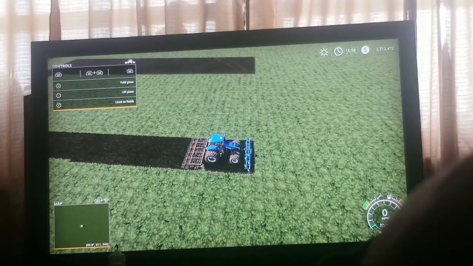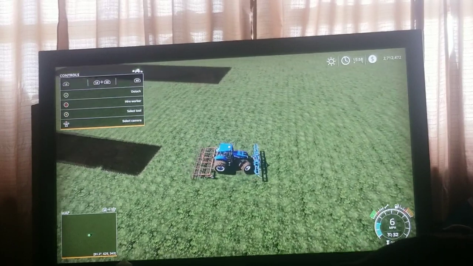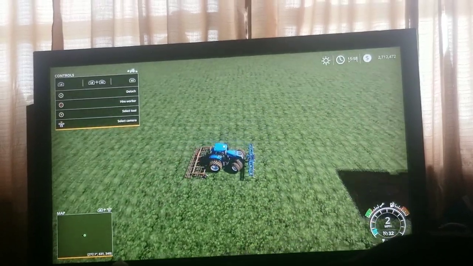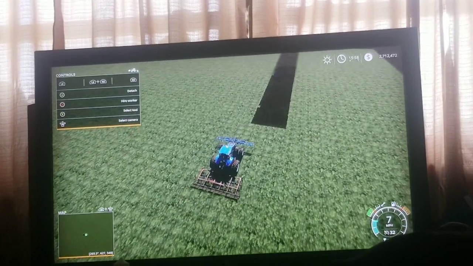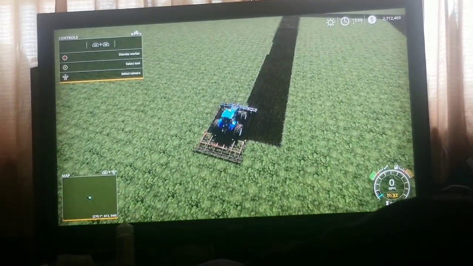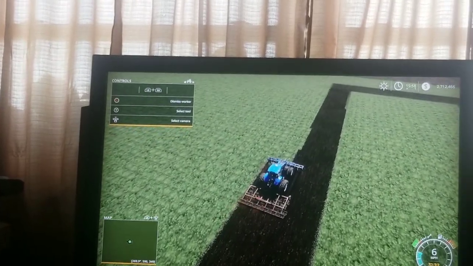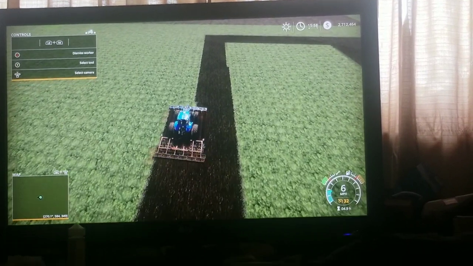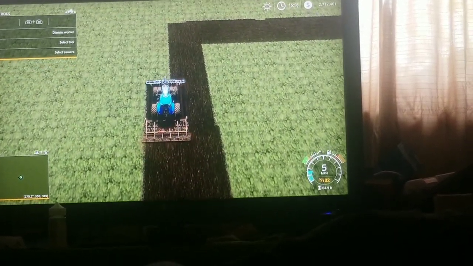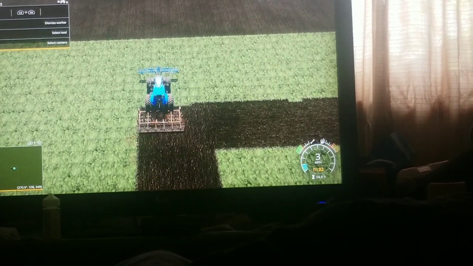Get everything lined up. Raise the plow. Get your tractor and everything turned around. Halfway lined up. And go. You can do it like this, and get things started like this. Fire the worker.